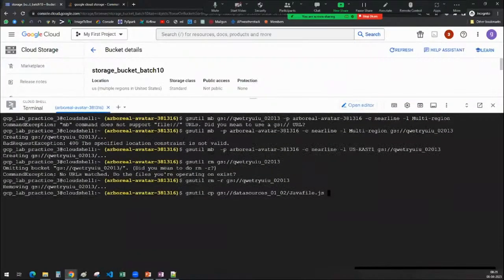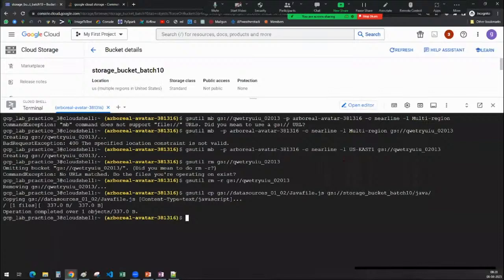Now you see here, gs://, enter this one. And while copying also, I wanted to create one folder. So I created one Java folder. Inside that, the Java file.js has to be moved. Okay. In that case, you see here, sir, it is moved.